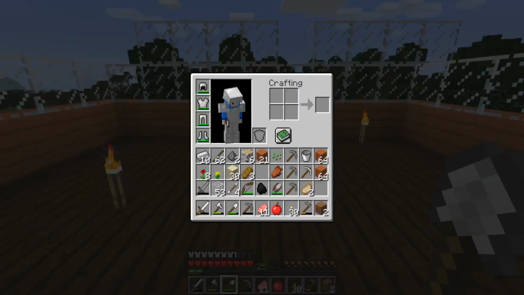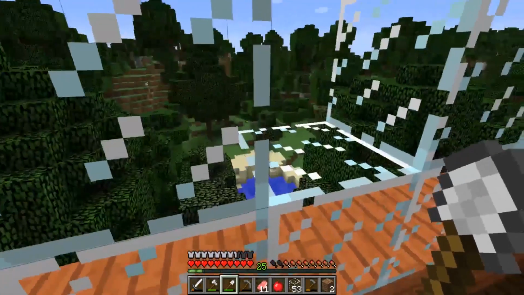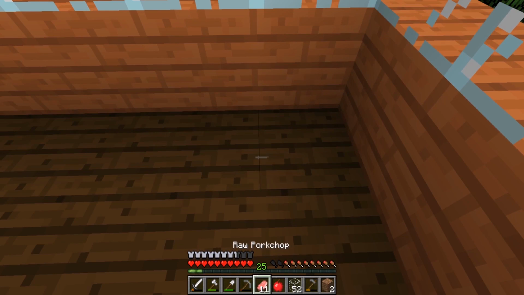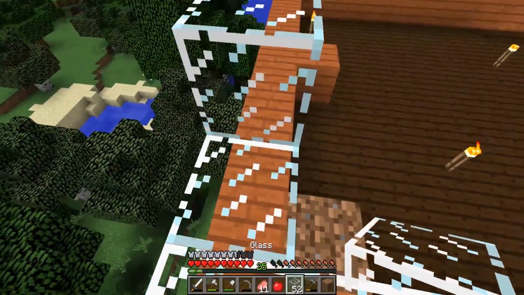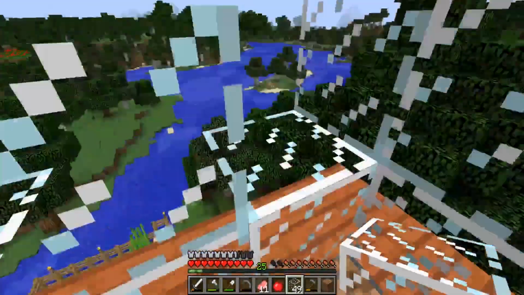And okay, let's see. Let's grab this glass here. And this should be plenty to finish this level of windows. Oh, but how am I going to get up there? We'll put down some of the dirt I have left right there so I can jump right up that way. And then we can start putting the top layer of wood on. So let's see. Oops, I fell.